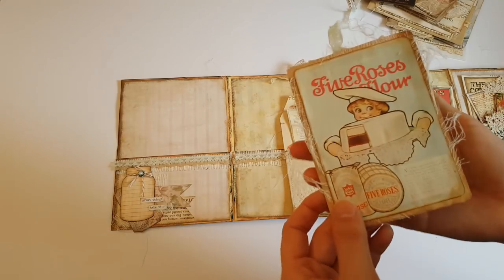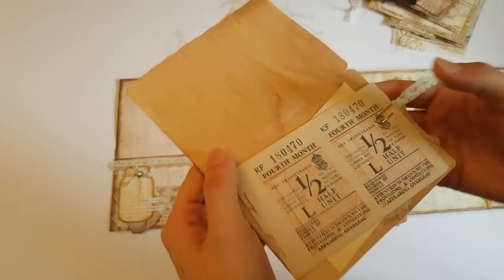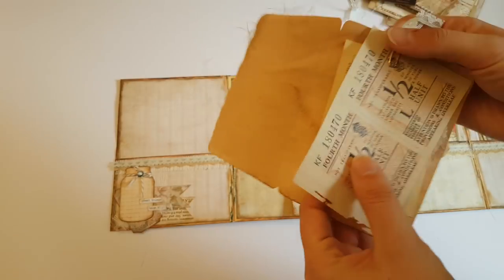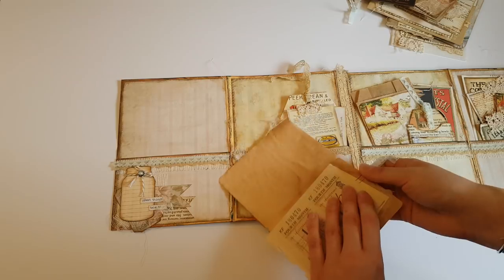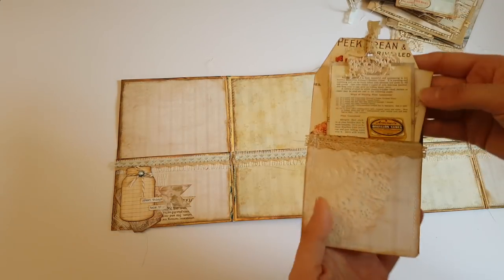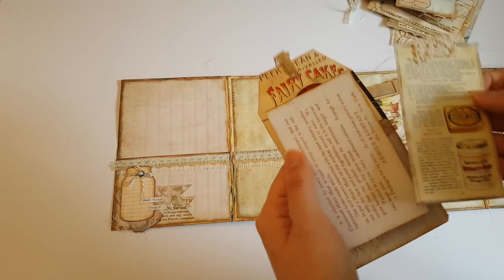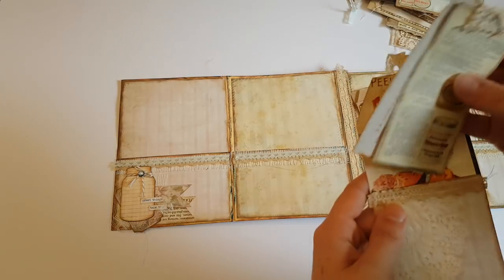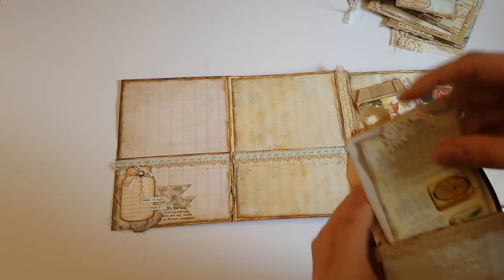I created a little booklet here just with lined tea-stained paper, and inside I've added some of my own ephemera — some ration cards — and underneath, just a little bit of ephemera from the kit. I thought those two layered up well. I also made a tag which is actually a pocket, layered up some doilies and laces and things, and again just added ephemera. Lots of different colors — you could choose to go down the reds and the darker colors.